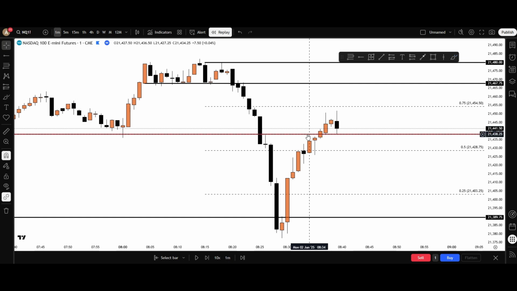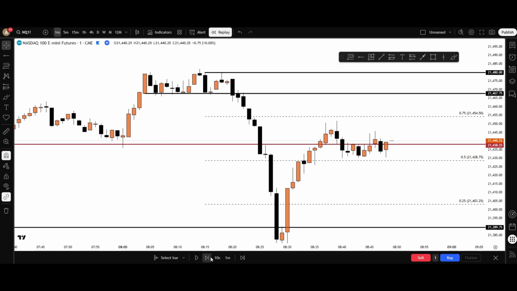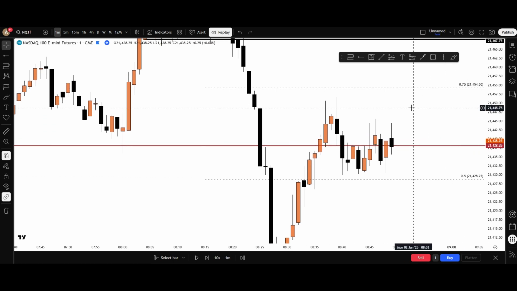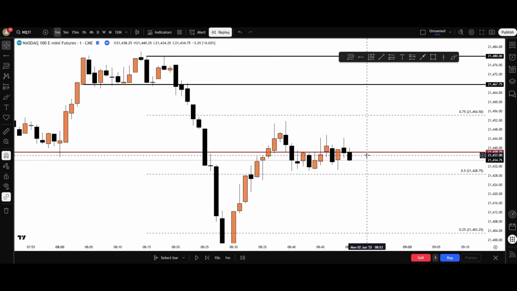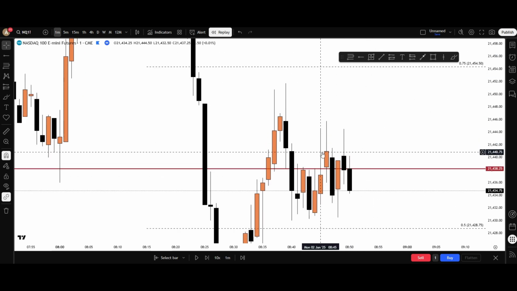But what I was saying, I'm pretty sure, was if we're holding this, we should get to here. First target up here, right? So if you see what's happening here. Okay. Right. It's clearly holding this daily, right? This is the daily order block. Alright, trying to hold that to go up.